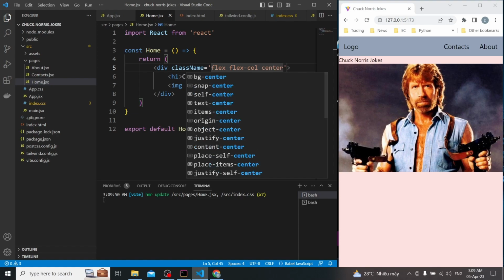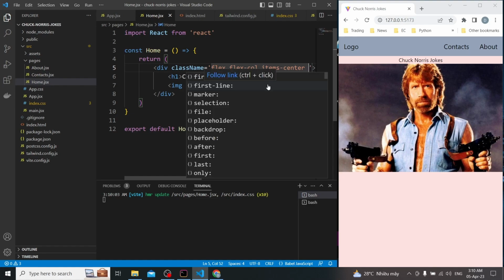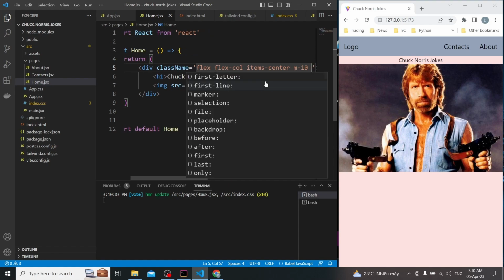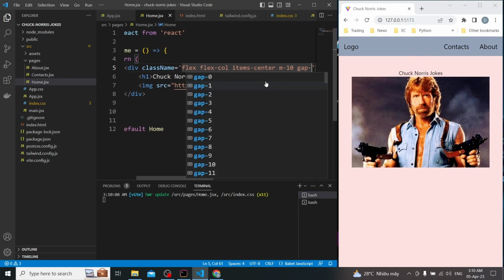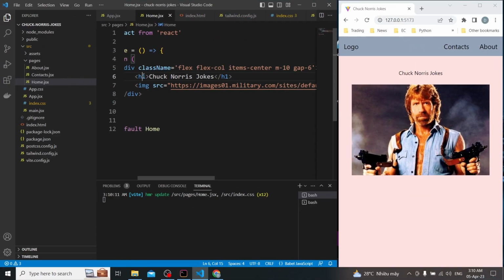You just need to say, okay, I want the items centered, and you come here and you have the items-center class that is using align-items. And we also want some margin, maybe a gap of 6. Okay, now it's getting better. I just have to increase the size here, so we're going to use text, maybe 7XL, good.